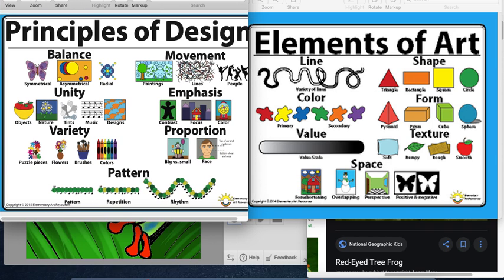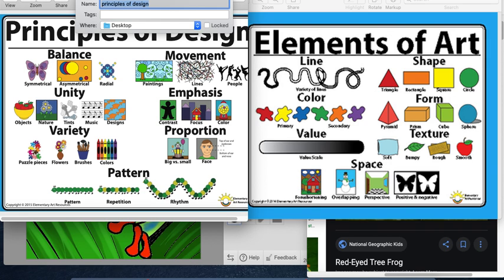So, when we make this drawing, we're going to be thinking of a few elements of art and principles of design more than anything else. I really want to talk today about something called contrast. Contrast is when things really pop next to each other. They really are so different that they stand out.